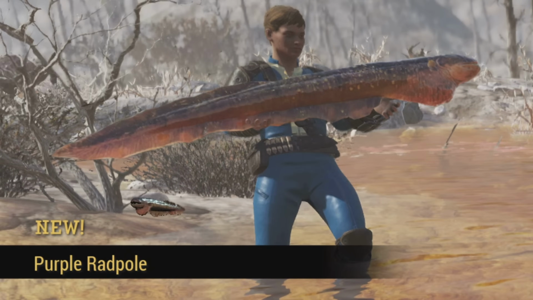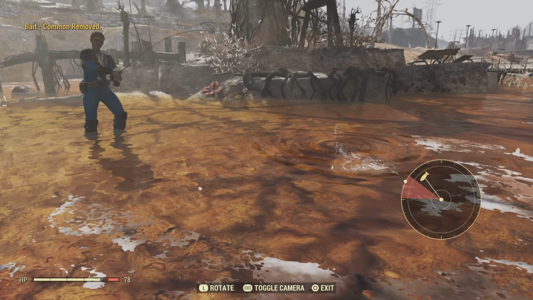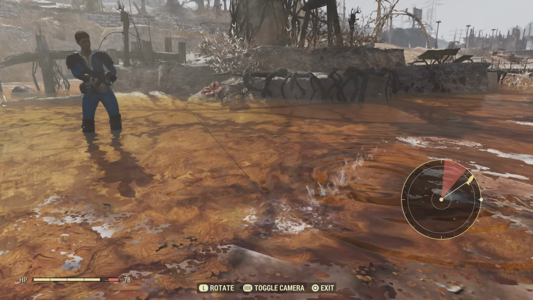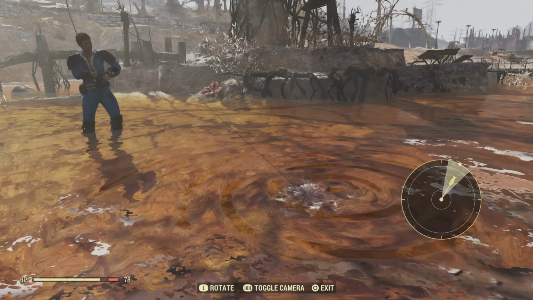Now, like I said, I'm gonna show you another fish here. I think it's called the Celt. This guy is even tougher than the rad pull to reel in. So if you're hooking stuff in the Toxic Valley here and they're getting away from you, it's more than likely a Celt, to be honest.